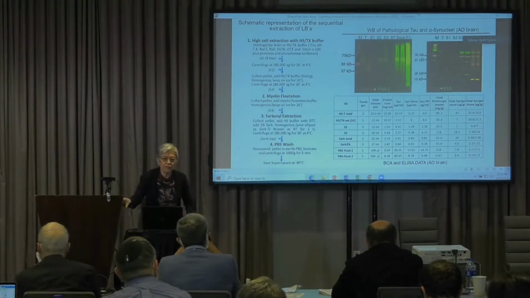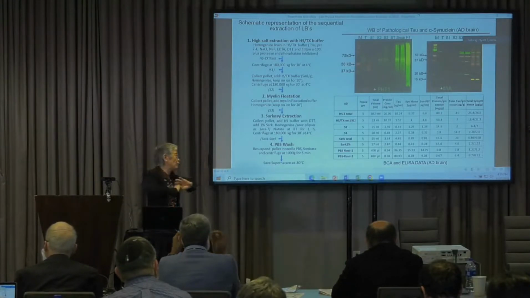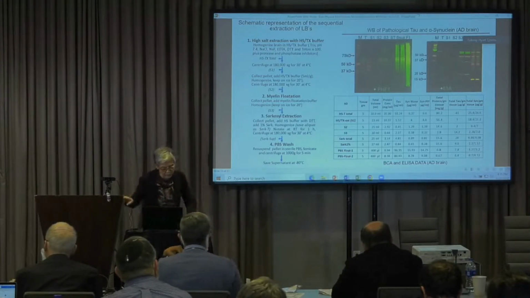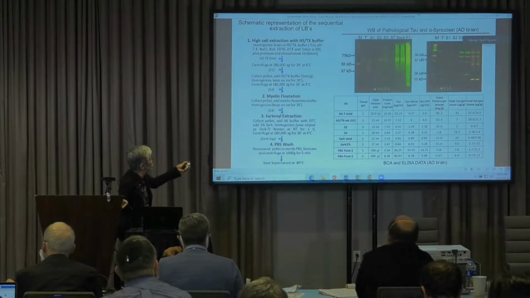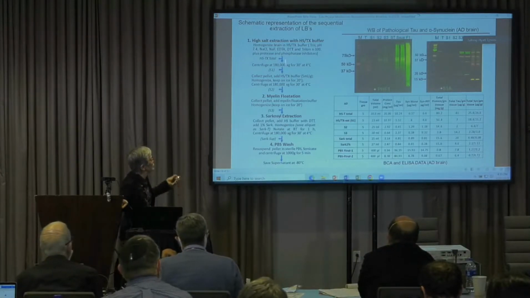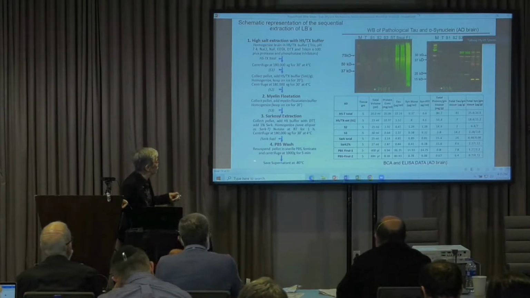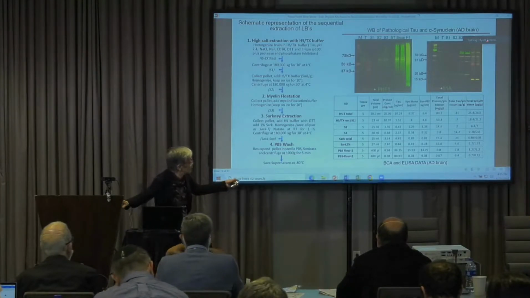Basically, what we try to do is get rid of everything and then float them in sucrose gradients, and whatever is left behind is something that we can use. So this is kind of what we did. You centrifuge, you extract with high salt, Triton and detergent, float them and so on. You get some stuff at the end which looks like this, okay?